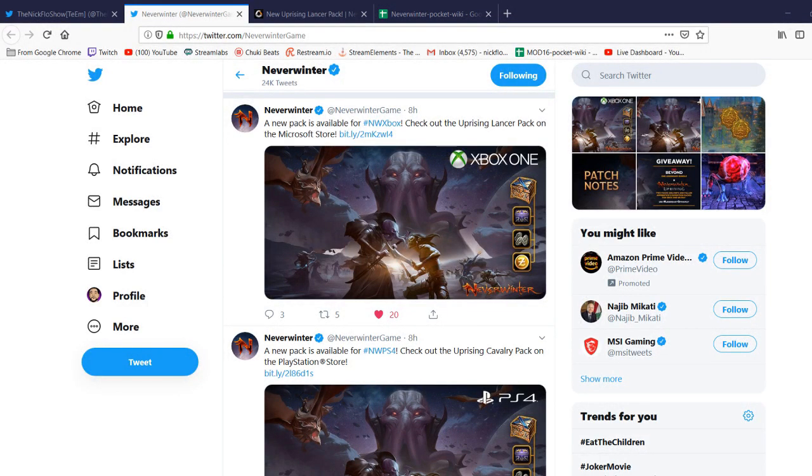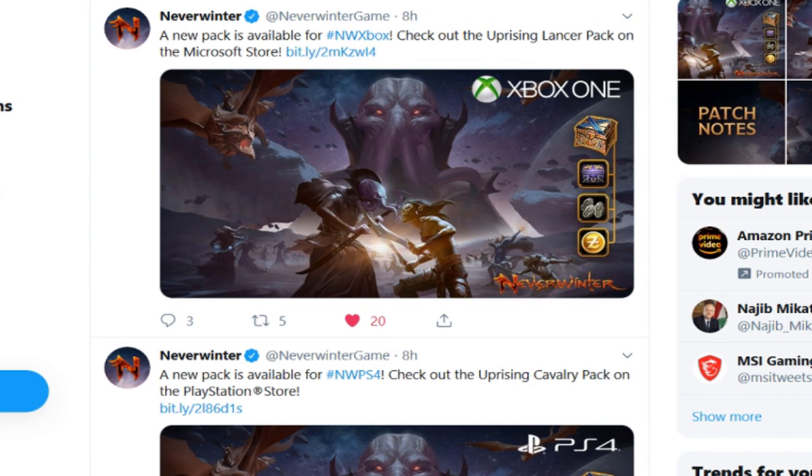I'm your host, Nick Flow, and today we're going to be taking a look at the new Lancer and the new Cavalry packs to hit the Xbox and the PS4 marketplace. It's coming in at $9.99, and let me tell you, man, it's got some pretty good things in it. Is it worth it? Let's break it down. Let's see everything that actually comes in it. It starts right now.